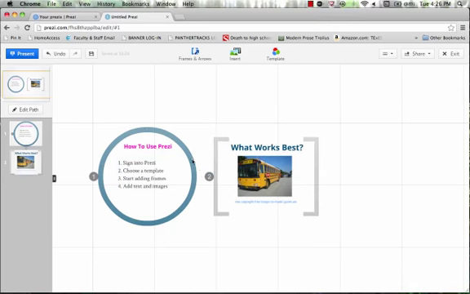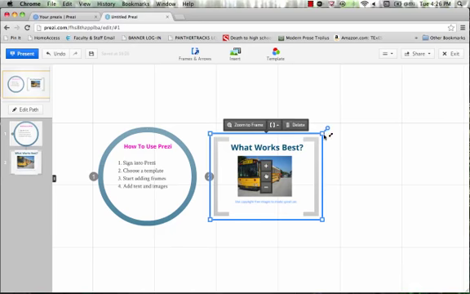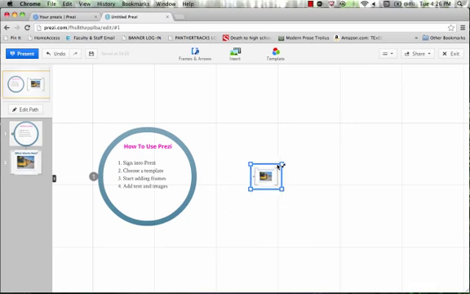Well, what I can do, if I click on my second frame, is I can start, if I want, zooming in or out, making it smaller, making it bigger. So if I make it small, I could actually put it right inside my first view. Let me go to Present now.